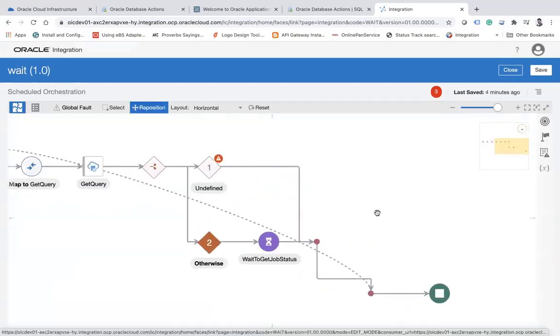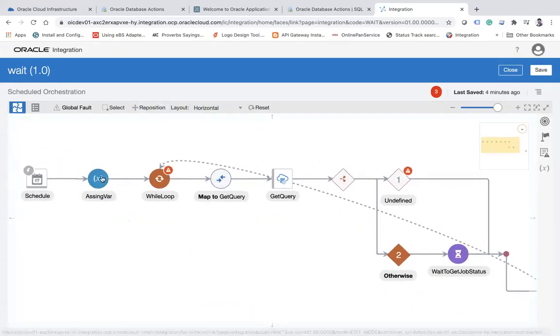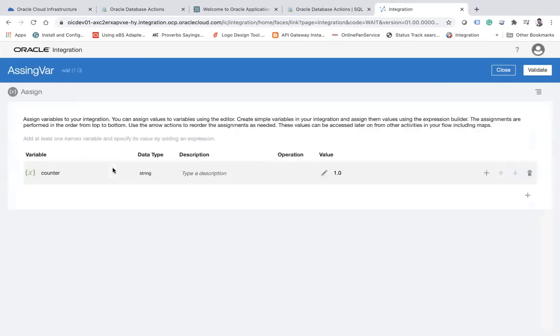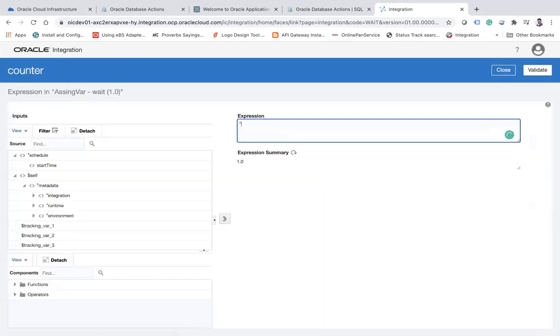Yes, absolutely. And here, instead of making this actually 1, I can say true or false. That's it, true. I want to continue this.